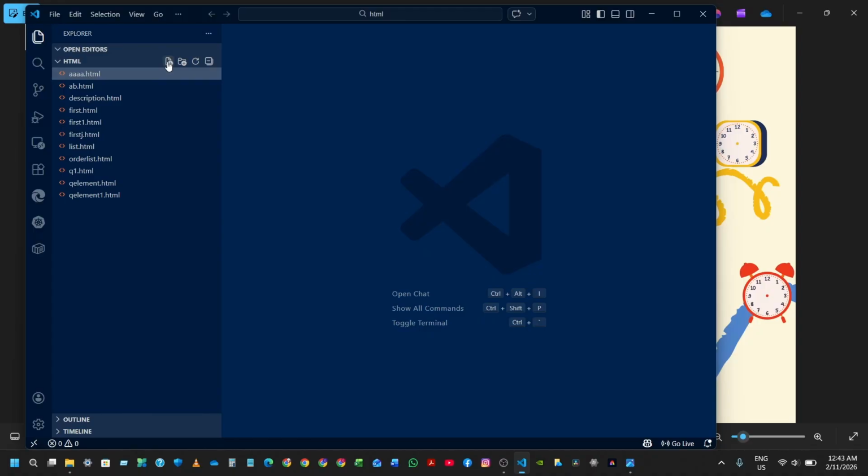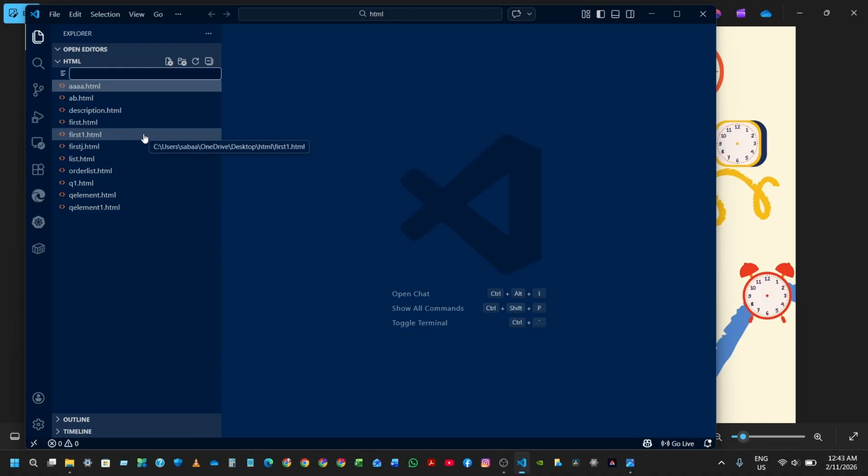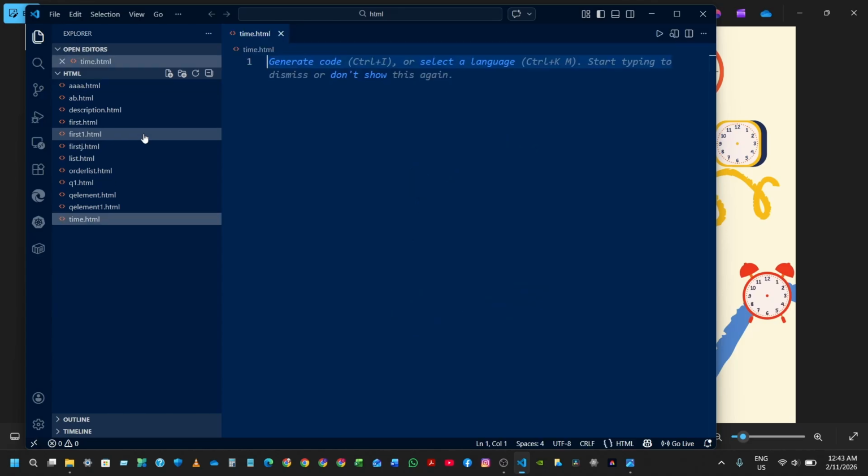We write the name of the file as time.html. Enter. The time.html file is created.